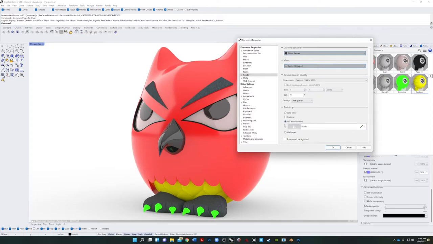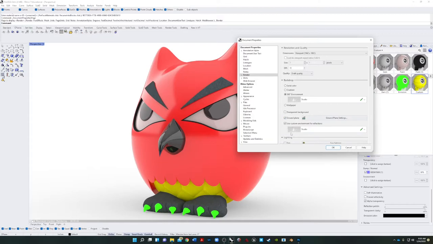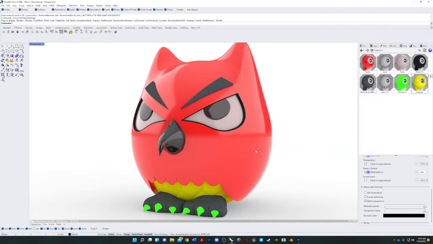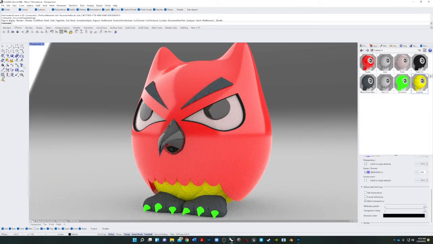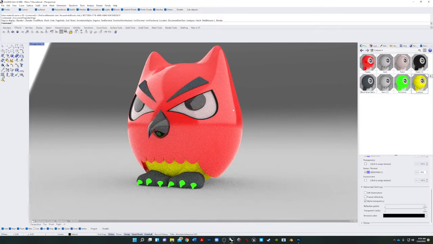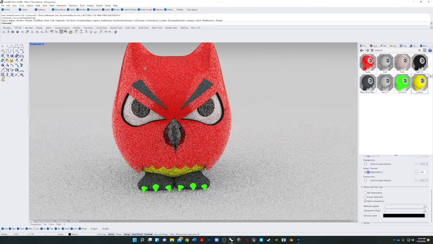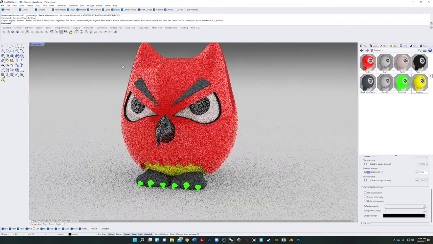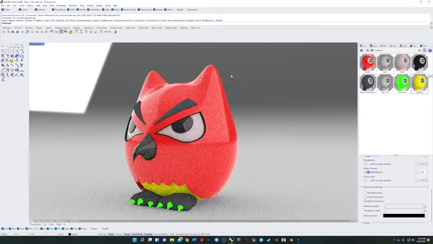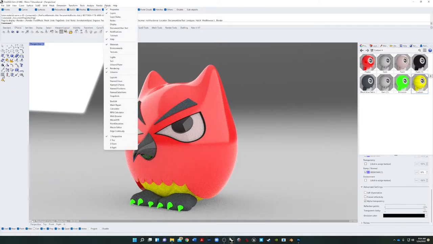So if I change this to 360 degree studio, make sure that you've got ground plane on, and this is the environmental lighting here. So if I now hit okay, you can see the studio in the background. So before it was just lit by the studio, now it actually is in a kind of studio setting where if I rotate, you can see there's lights and stuff. But I don't really like that. I like having the lighting without the environment.